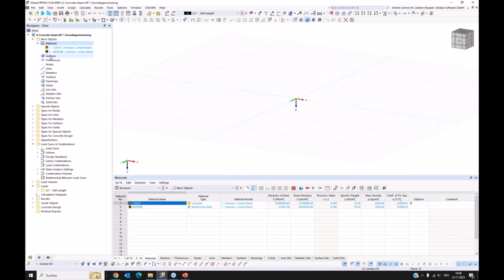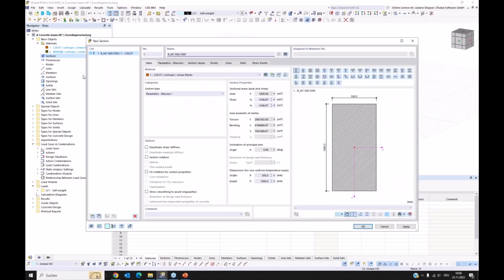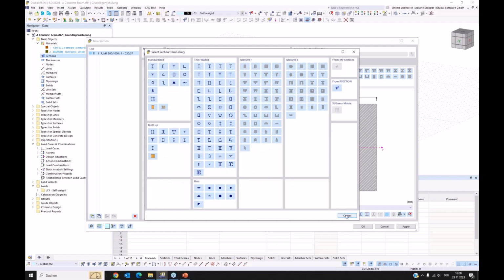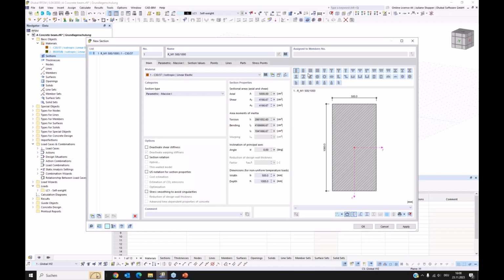Then we can go to the next point, the sections, and I want to create a new section. Here I also have a library. You can see several options, and I have some cross sections directly here, which is comfortable when you want to do a concrete section.